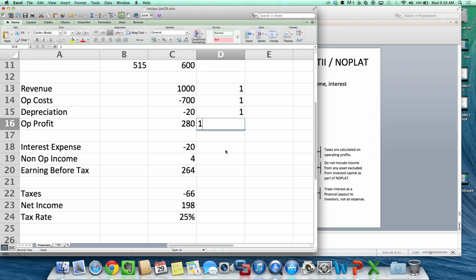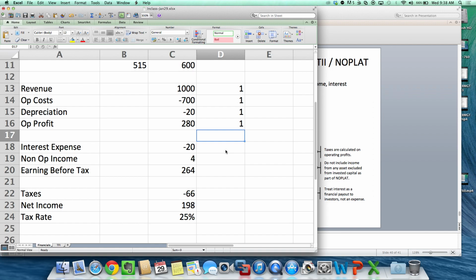Now, this is a shortcut that I'll allow you to take, which is generally everything above operating profit is operating. So rather than just making a mistake on the math of summing them together, I can actually just start with operating profit as my ones, the sum of those. It's one of the few shortcuts I'll let you take, just to make your lives a little bit easier. So I'm going to call that a 1, even though it's the sum of the ones above, because it's really the sum of the ones above.